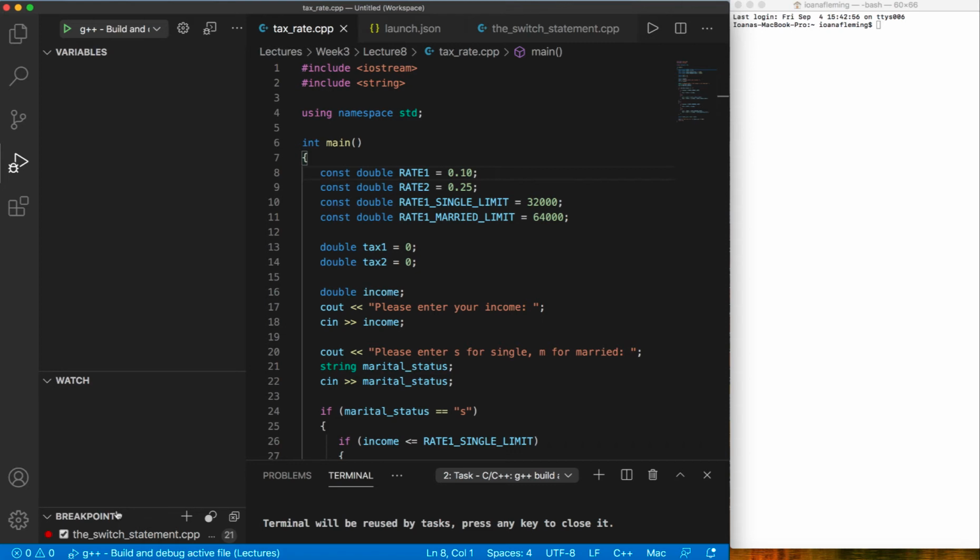But later in the semester, as your programs get bigger, you might move your breakpoint past the part of the program that already works fine. Then you can put your breakpoint after everything that you consider is working correctly. How do we set a breakpoint? I can put my mouse on the left hand side of the line number, and wherever I click, there will be a breakpoint. There it is. I put a breakpoint on line 8. If I want to remove it, I just click on it again. But let's put a breakpoint on the first line and start running the program in debug mode.